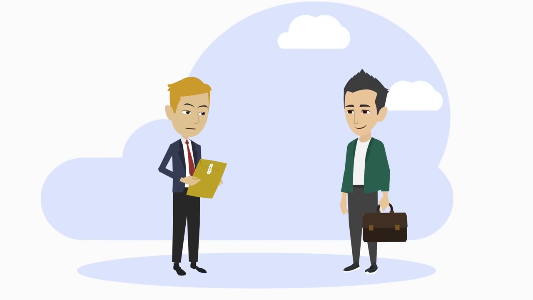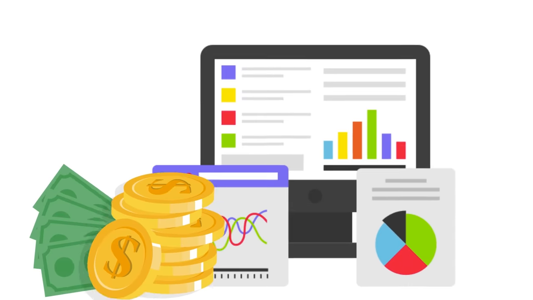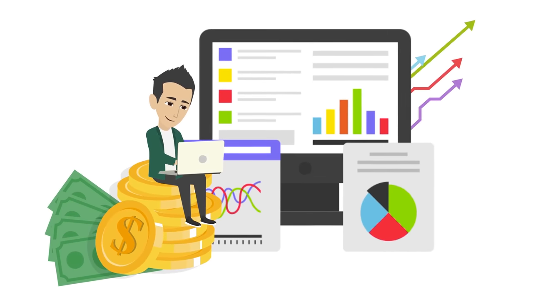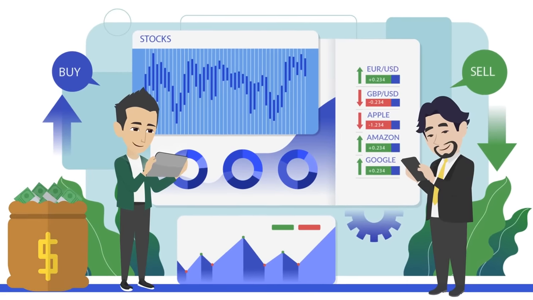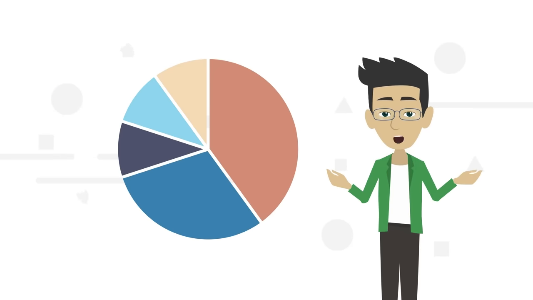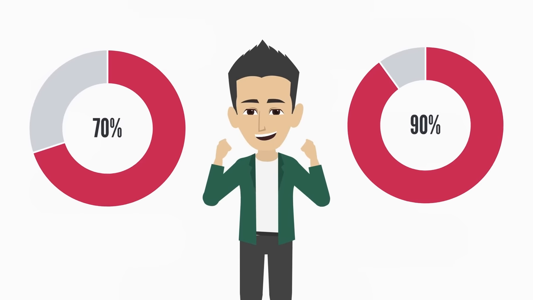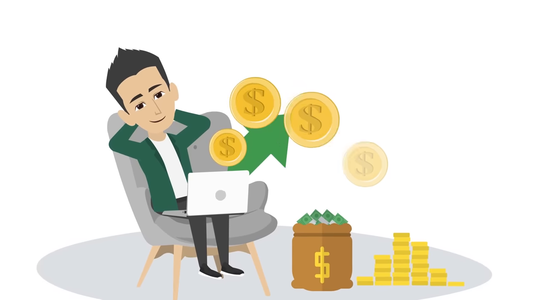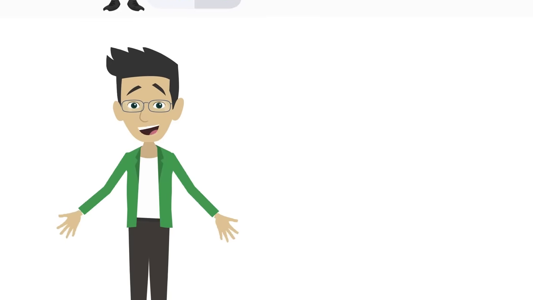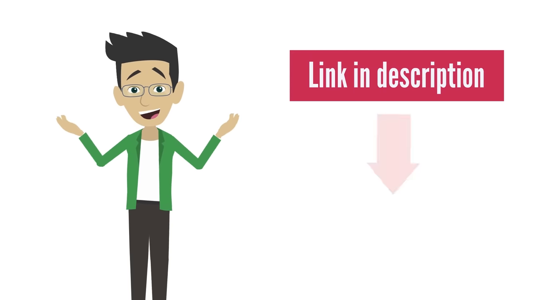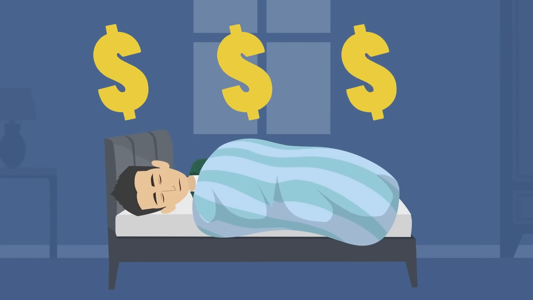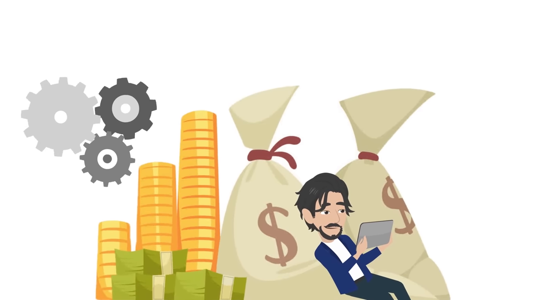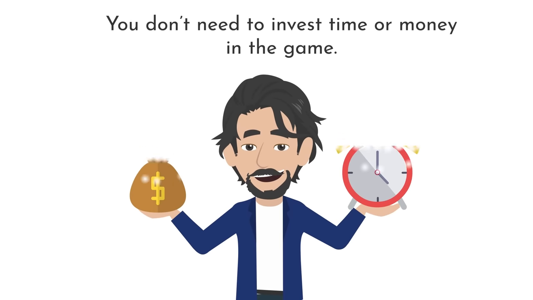But let's talk numbers. You first need to buy a license from the proprietary firm. The price depends on the capital you want to trade, but it's usually a few tens to a few hundred dollars. After passing the evaluation program, you can trade up to several hundred thousand dollars provided by the platform. Proprietary trading firms often offer attractive profit-sharing arrangements, allowing you to keep 70 to 90 percent of the profits you produce, generating potential significant revenues. And they cover the losses so you don't need your own capital and you're not losing money. If you have a working trading strategy, you just need to use tools to automate it, so you don't need to spend time every day behind your screen. The strategy runs automatically, even when you sleep. Doing that, this is really passive income. Everything is automated and you don't need to invest time or money in the game.